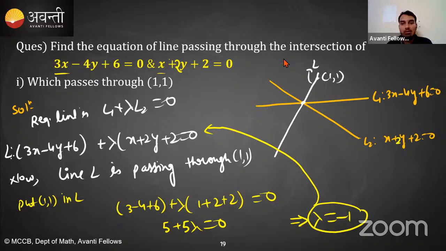Also, you can do it by the method that first finds the point of intersection of L1, L2, and then you have 2 points, and then you can find the line. But it's better to do it like this. That's why we are studying the family of lines. It's just a faster way to get a required line if it is passing through the point of intersection. In this question we did not find the point of intersection, and we are still able to find the line, right? So it is faster by this method. Is this clear? Chalo, if it is clear, let's proceed to the next question.